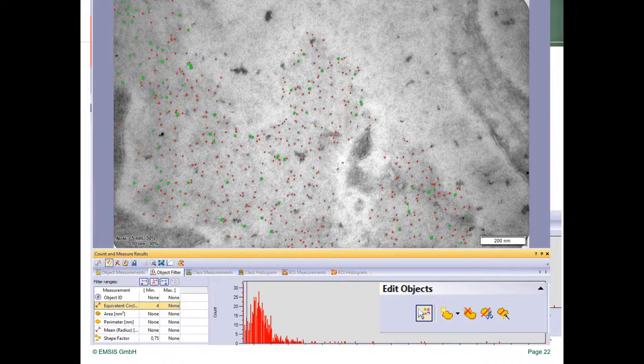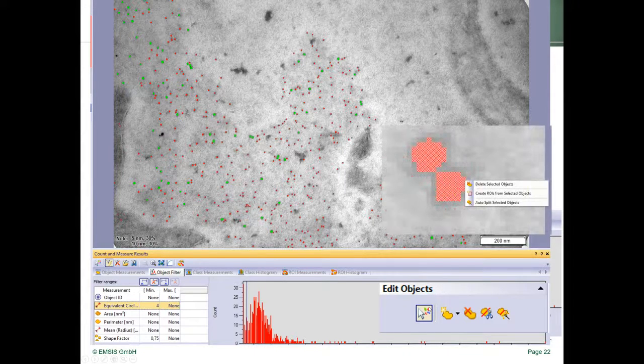Right, there's another option to do some fine-tuning on the image. You can edit your objects interactively, which means, for example, you can auto-split selected objects if they are still stitched together and you can see by your own judgment that these should be separated particles, and you can also delete single misdetected objects. Sometimes it's faster than finding a nice rule for it.